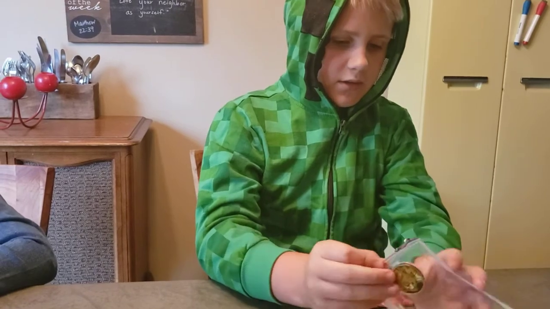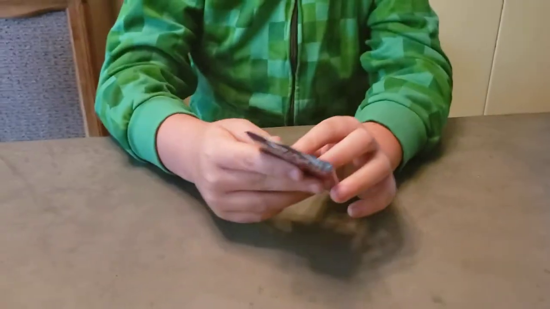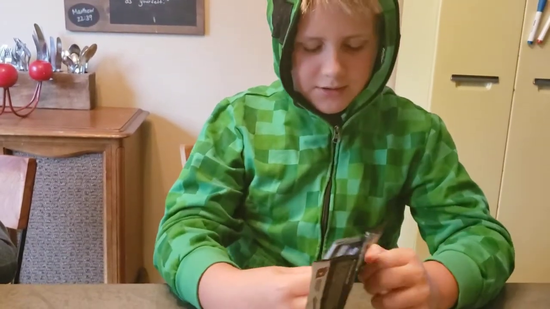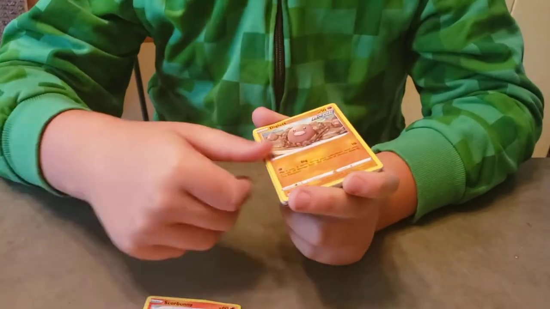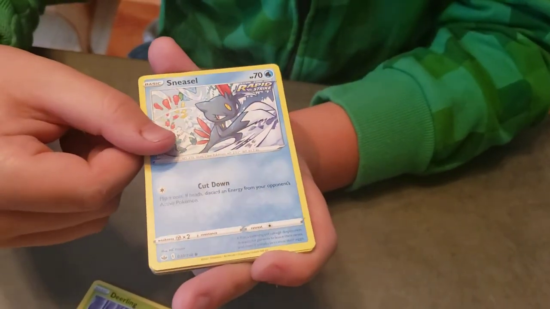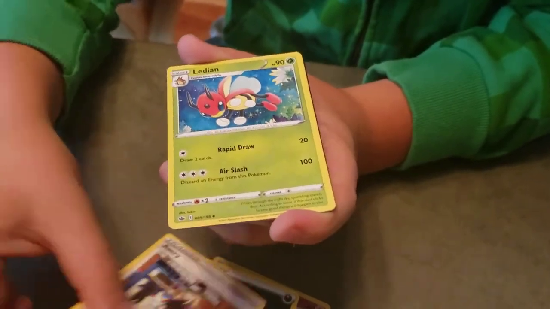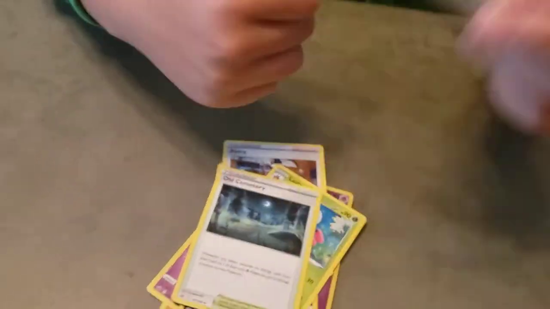Then I have the same more Pekko coin and card as Denmark did. And then, yeah, open the pack. Oh, come on. Whoa. We've got a Single Strike Scorbunny, Rapid Strike Diglett, Gollet, Deerling, Rapid Strike Sneasel, Ralts, Scallopede, Energy, Avery, Ladian, Old Cemetery Trainer card, and Scan card.